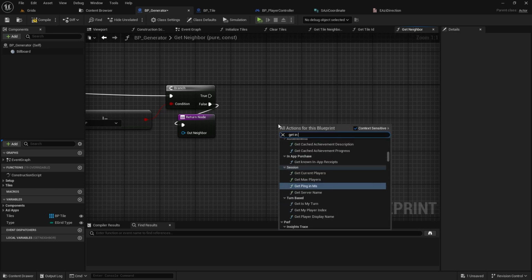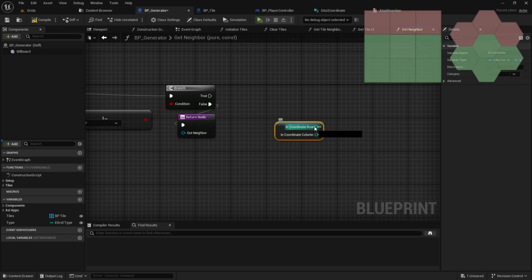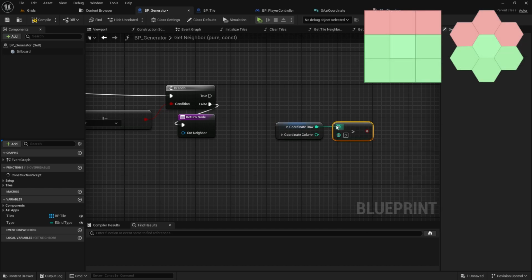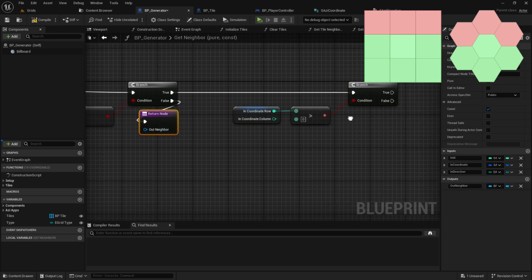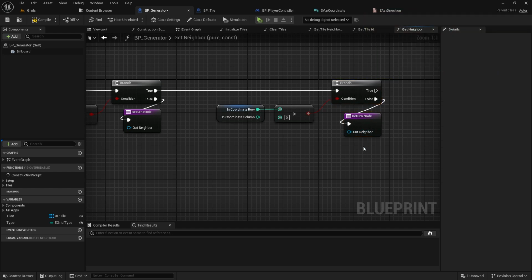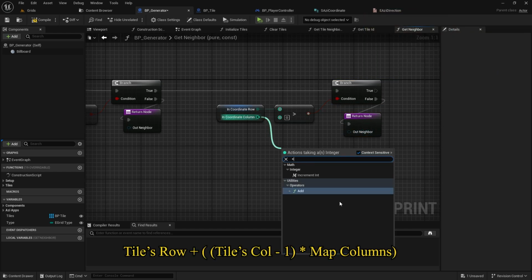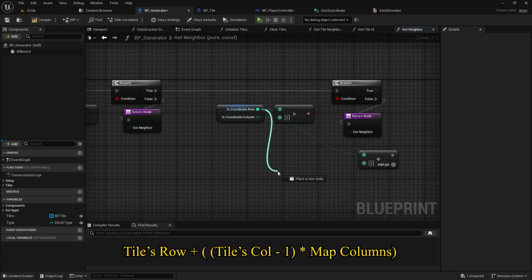First, let's check the tile's coordinate. Only tiles that aren't in the first row have a neighbor to the north. If a tile is in the first row, we'll return null. As I mentioned earlier, there are always several ways to solve a problem, and that's true here as well.